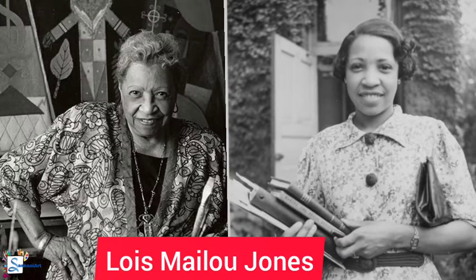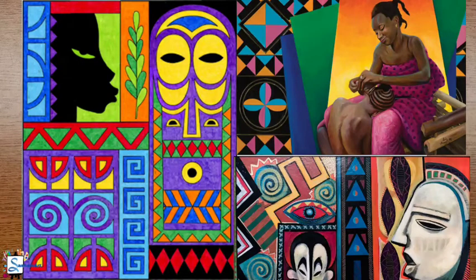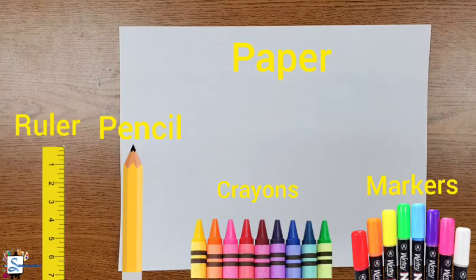In today's class, we will be creating an artwork inspired by Lois Mailou Jones. Lois Mailou Jones was an African-American artist whose work reflects a command of widely varied styles, from traditional landscape to African-themed abstract artworks. Her artworks use inspiration from African, Caribbean, American, and African-American designs and symbols. So in today's class, we are going to create an artwork that is inspired by her. So grab your materials and let's go.